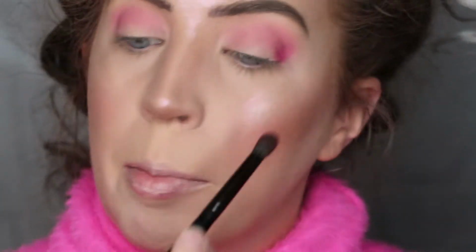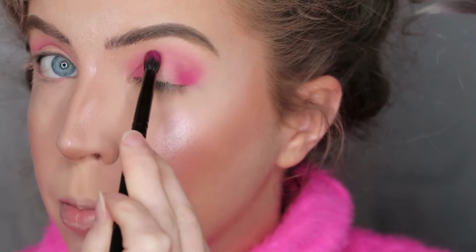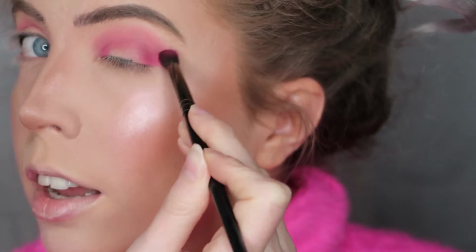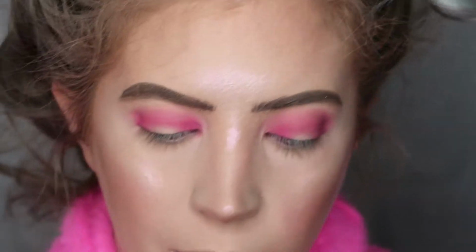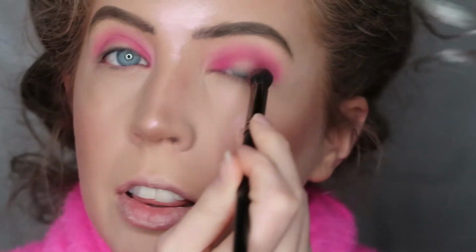And then I'm gonna grab some, and I'm gonna put that in my inner corner. Again, just dabbing. And I want my inner corner, my outer corner to be a bit darker. So I'm just gonna go over and add some product before I finally blend it up and into the middle and into my crease. And I'm also just gonna blend it out a little bit more, give it some drama. Now I'm gonna grab that same E22 brush, and I'm just gonna blend all of this out so it's not harsh, it's a little bit lighter.